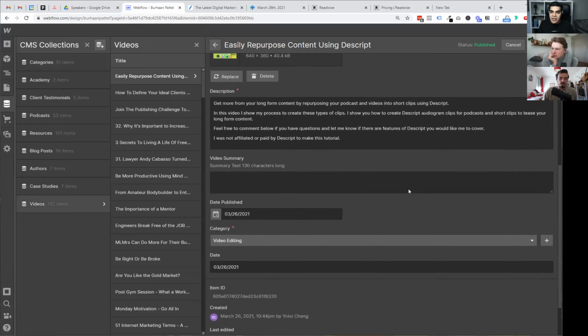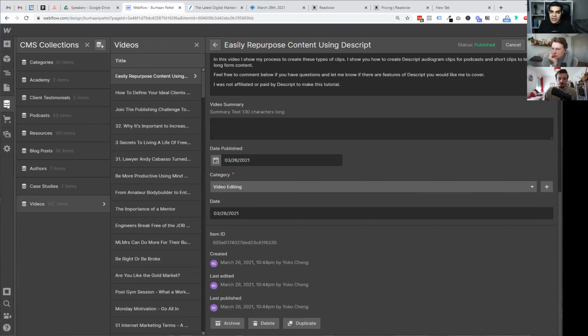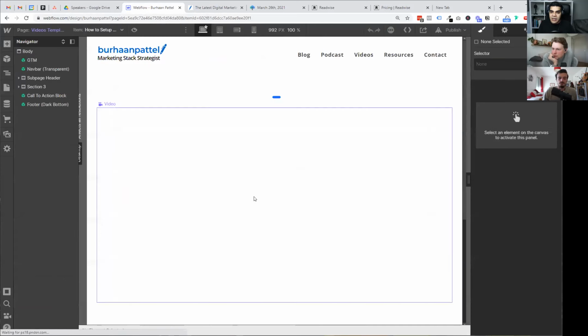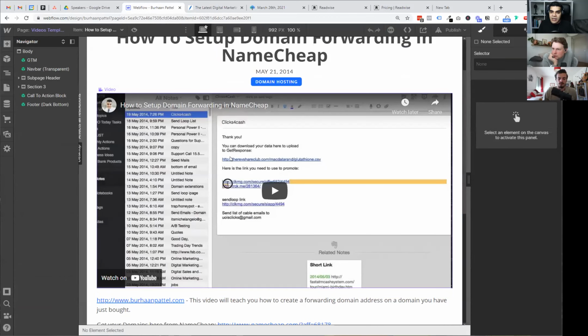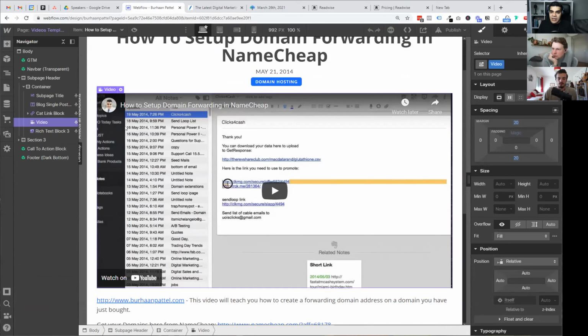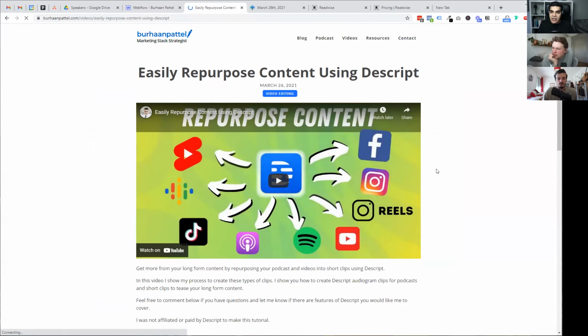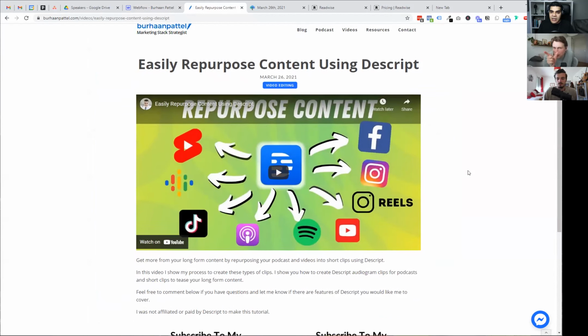But yeah, on the front end, if I go to the video template, this embedded element here, well, no, this is a video element. So you don't have to do any script here because Webflow knows that this is a video element, either from Vimeo or YouTube. And so it'll do the embed for us. Right. Okay. And here, these are just the thumbnails.